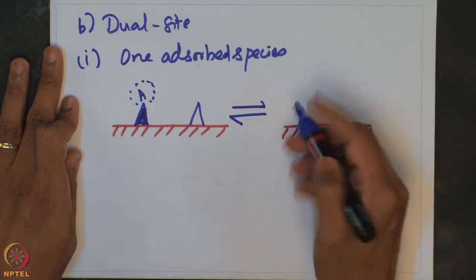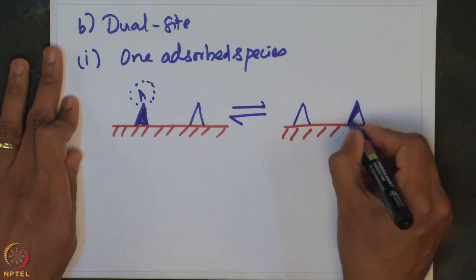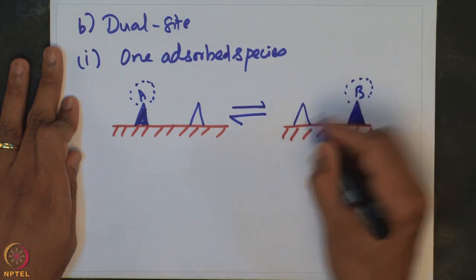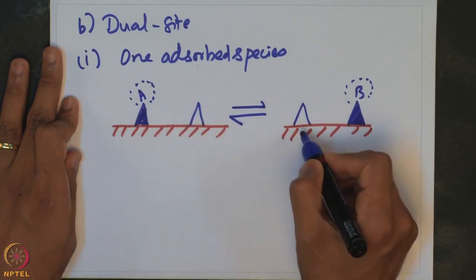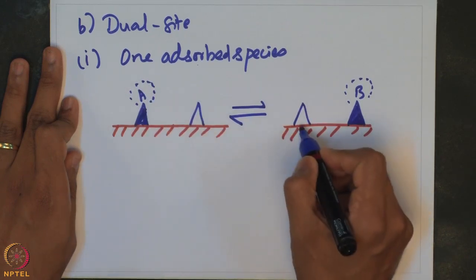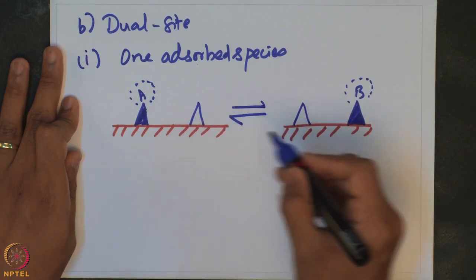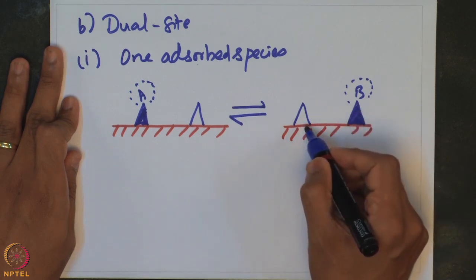and the product could be that we have the catalyst surface sitting here, and then we have two sites, and let us say that after the reaction, the product species is formed on the vacant site, and the original site on which the reactant species A was adsorbed will actually come out empty, and so essentially one extra site is used to form the product species, and it leaves another empty site back.